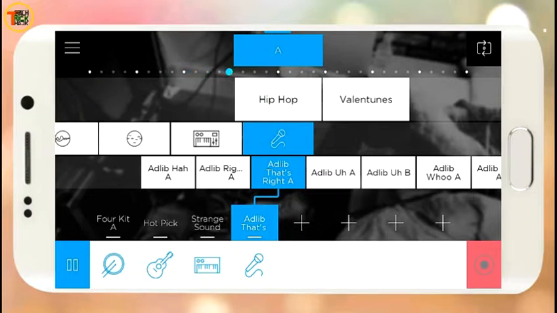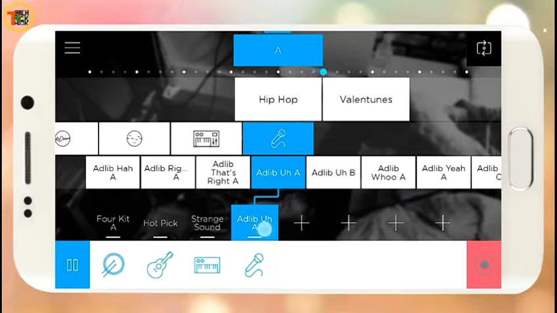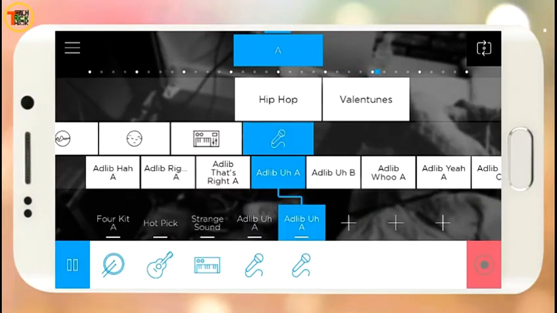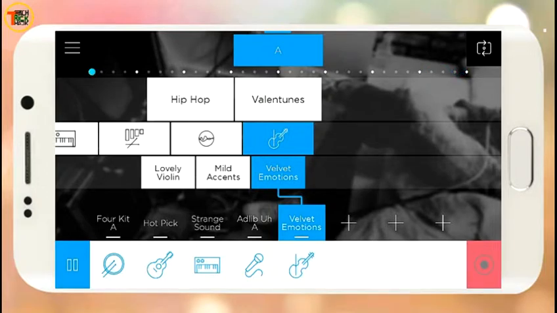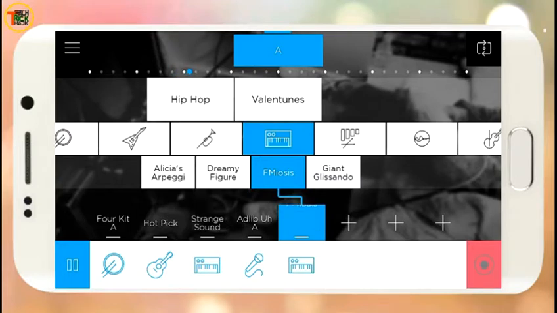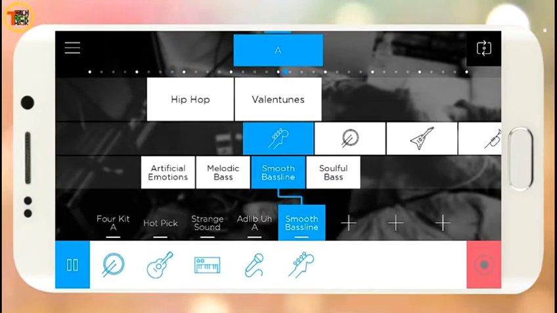You can use the vocals available there and use different instruments for different combinations of the music. So for making better music, use different instruments for a better background music.